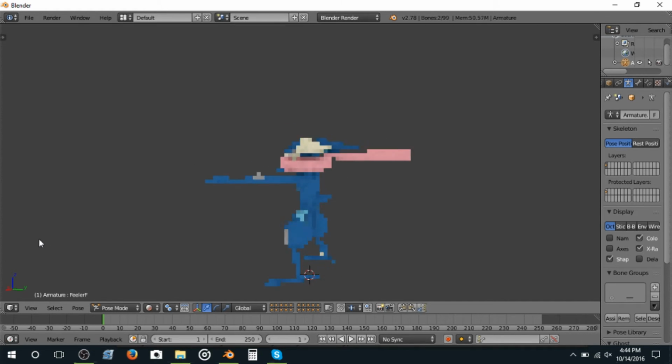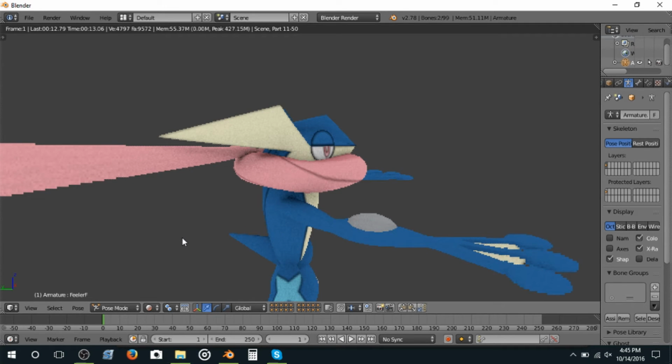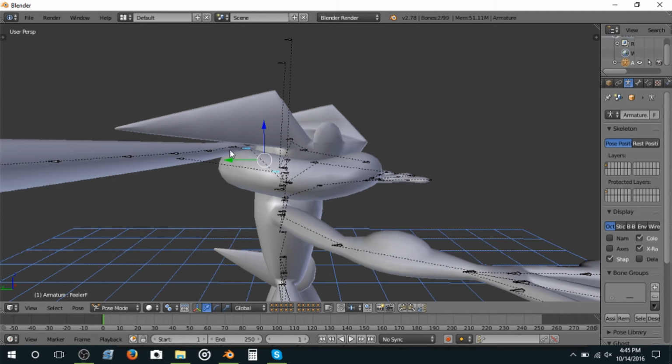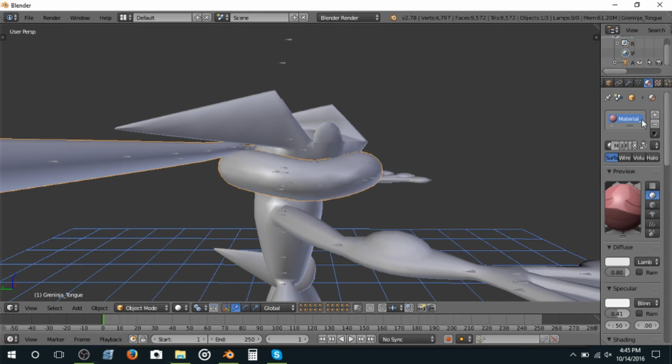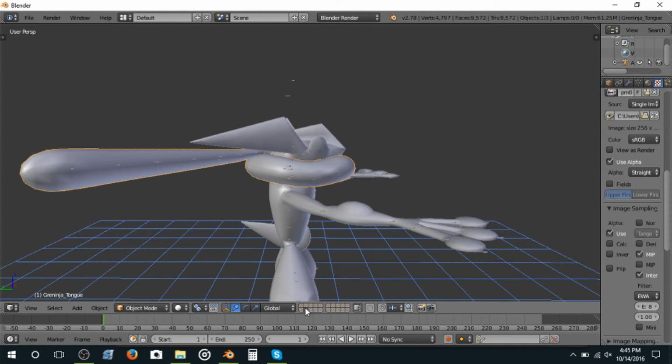So, we have Greninja. Time for posing him and other stuff. But that is in the next tutorial. I don't want to keep these too long, so I can upload them and all of that quickly. So I will continue to work on this model, and I will talk to you guys all later.